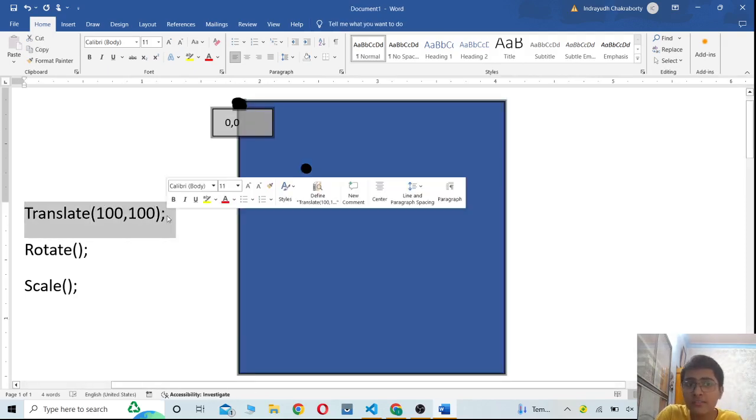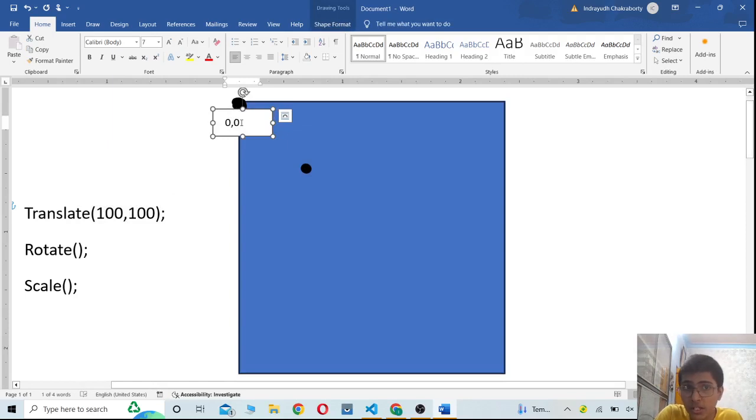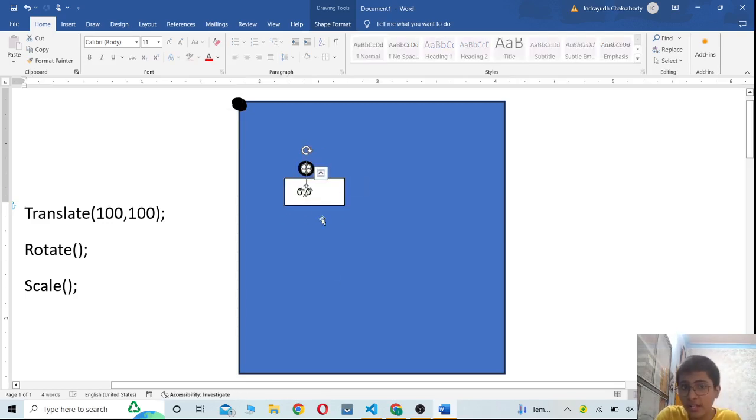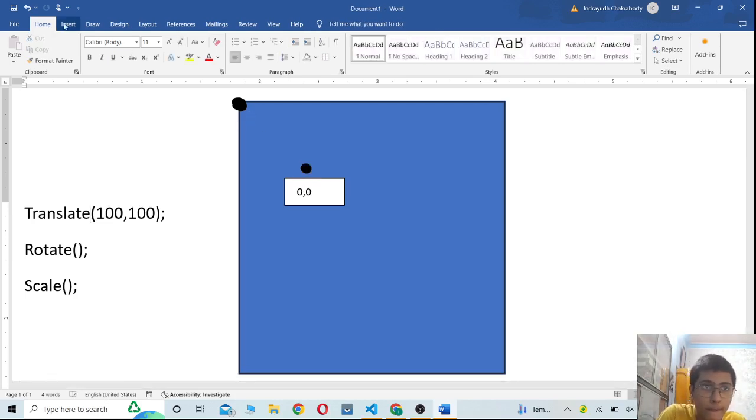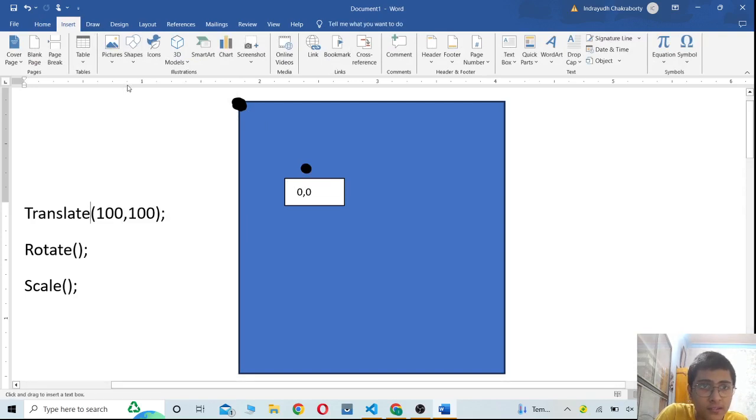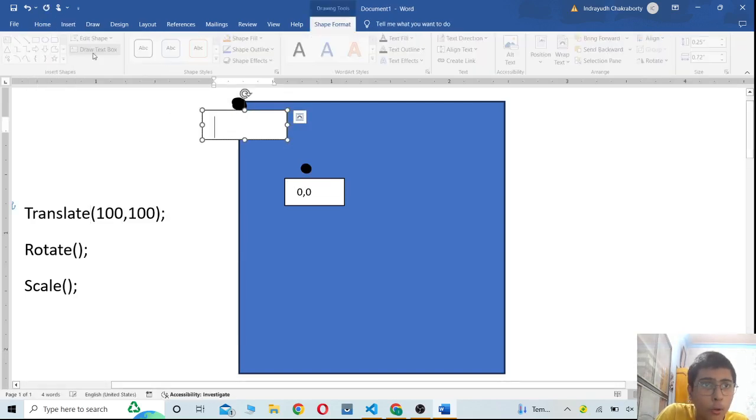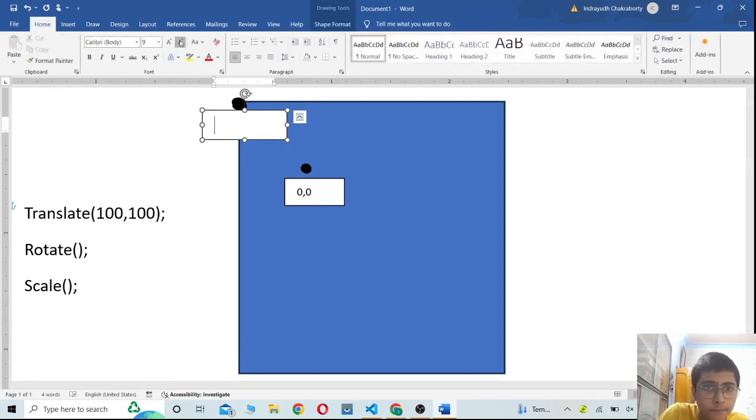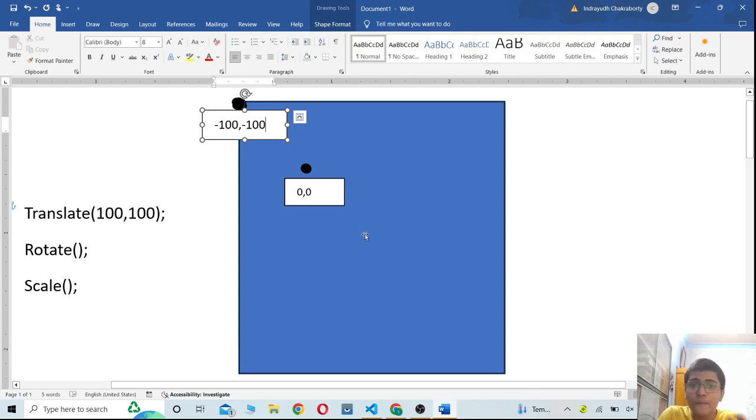I did not do the translation, and this was my original 0, 0. But after this translation, this coordinate is my 0, 0 now after the translate function. And this point then becomes -100 and -100.